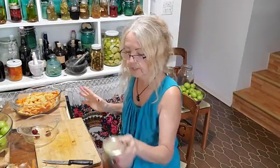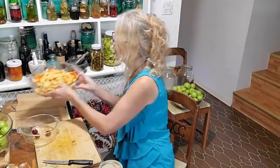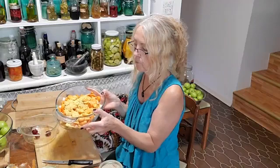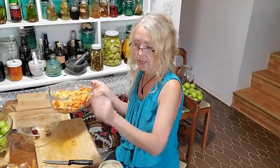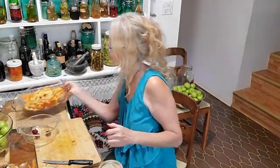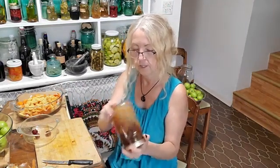We're going to recap for the new people that are here. So what we did was we did the carrots au gratin casserole with onions and carrots, and we're going to add nutritional yeast, Himalayan sea salt, black pepper, and then we will make a roux with the tapioca starch and some almond milk and put that over and mix it in and add some more nutritional yeast. And our cute little lovely plum shrub. So now you know what a shrub is, and it's something else to do with all that fruit.